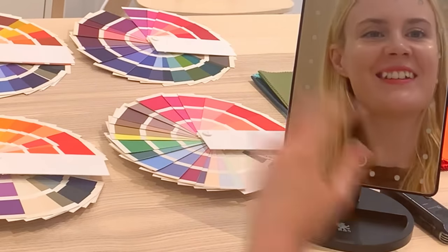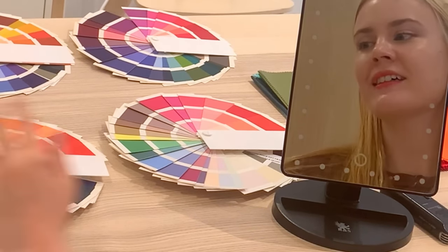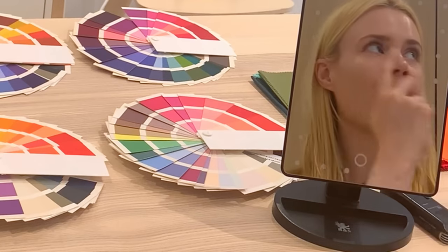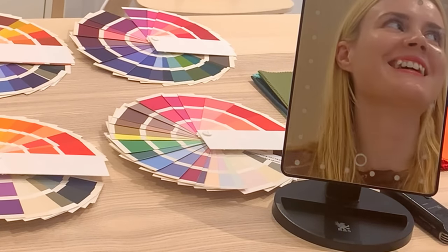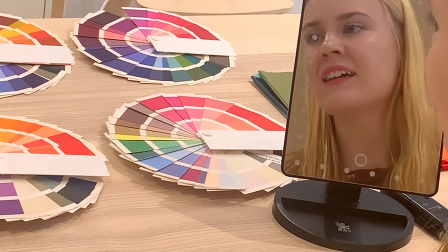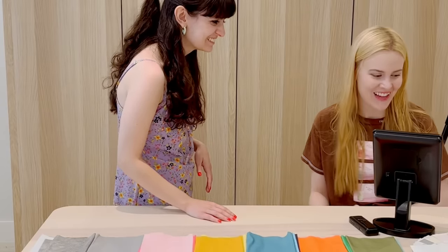Interesting. So yeah, I don't know which one, but I have so many of these blues. Because I think I always just end up buying blue because I don't know if it matches my face, but I match it to my eyes quite often. So I have so much blue clothing. I can see blue looking really nice against your eyes. Oh, thank you. There's a blue in every palette. So yeah, no one's going to tell you you can't wear blue today. That's good. It's not the same level as a black, I guess.